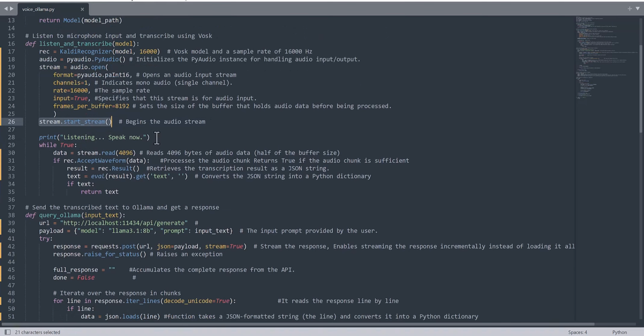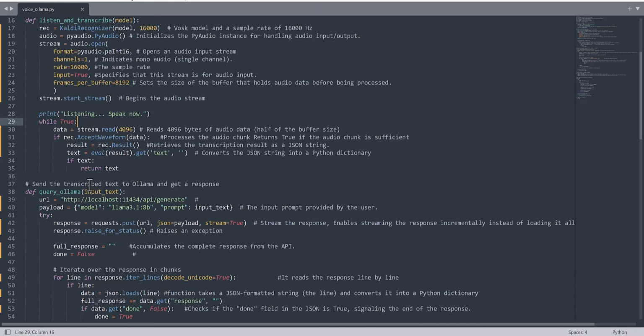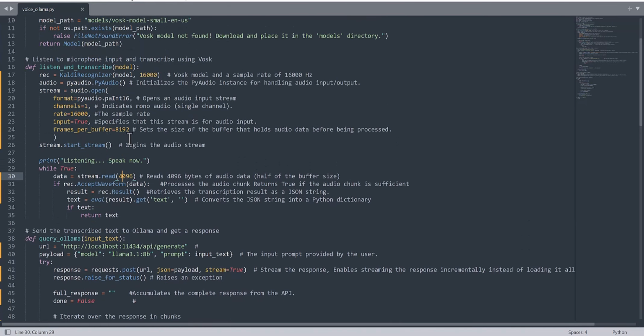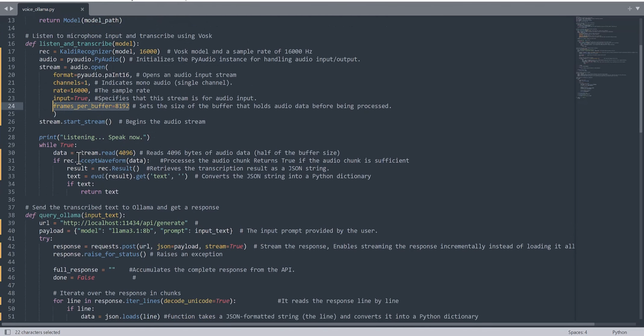And if everything is fine, then it will print "Listening, speak now", and we use a loop, while true, and in this one we use stream read for this buffer. This buffer is actually half of the buffer size which we already selected here. This is the maximum, so that's why we put half of this size in memory.